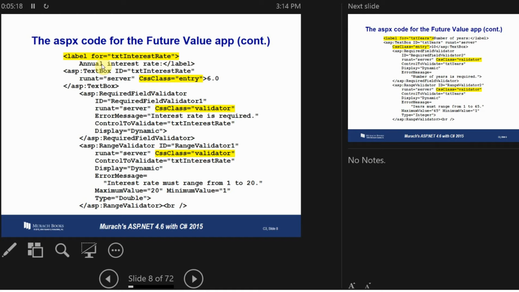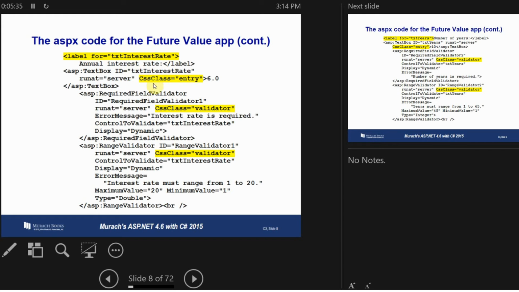What ASP.NET brings are these extra features where we can specify a label for a particular element, and that ties it in and affects styles.